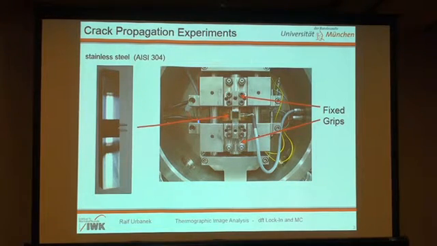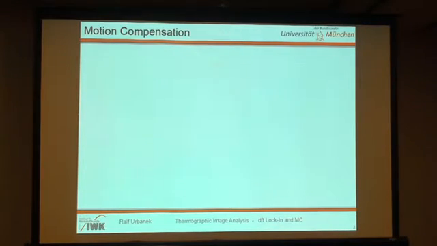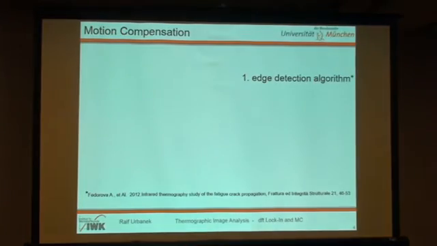So we have fixed grips, so we can do a stress ratio of -1. That's all. And the motion compensation. The first part of the motion compensation is an edge detection algorithm already used by Fedorova et al. in 2012. And based on this algorithm, I developed my motion compensation technique.